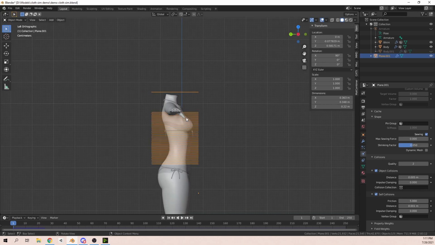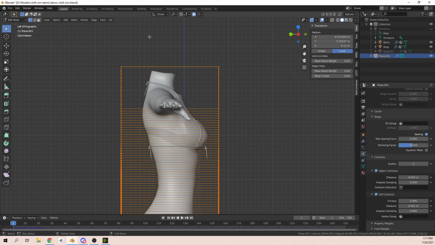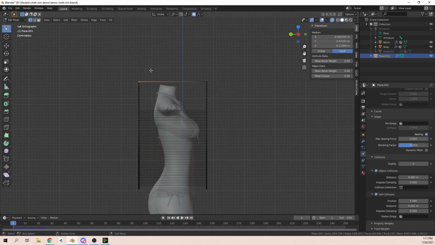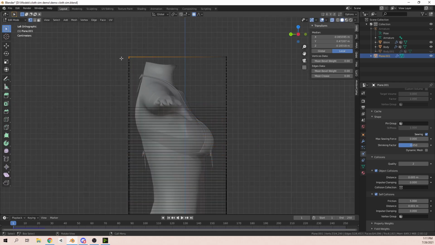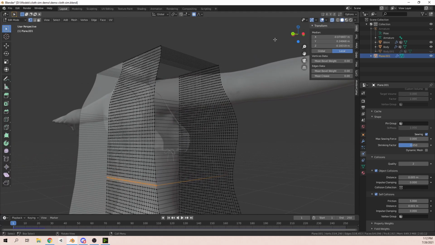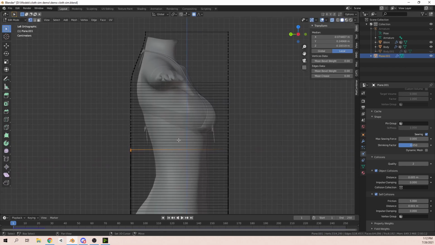Another thing we should do, we should conform it on the y-axis to be closer to the body. So I'm actually going to go into X-ray, select here, select here, boom, boom, boom. Actually, like down here is what I want.